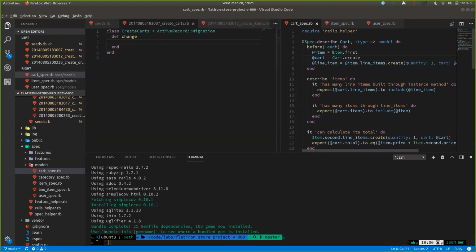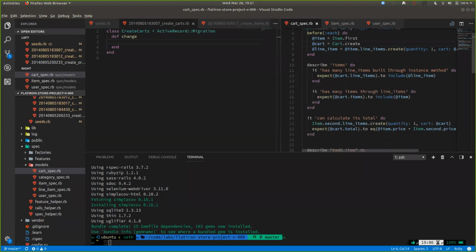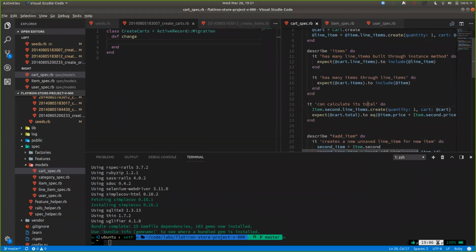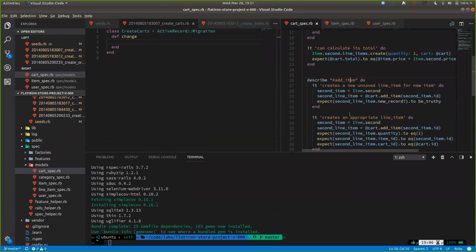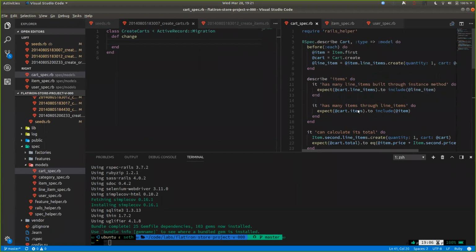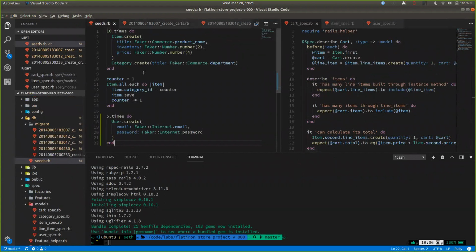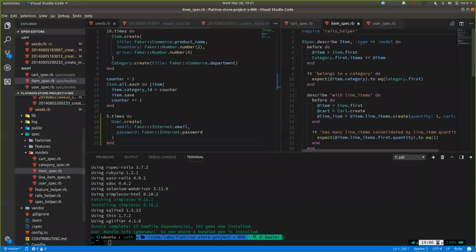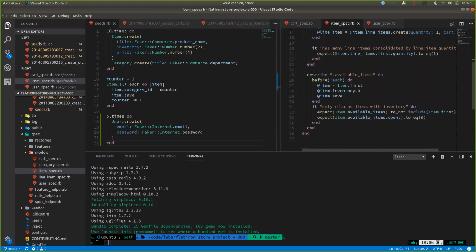Cart has many line items built through instance method, has many items through line items, can calculate its total, add item, so it has methods on it. Do we have any carts in here? No. Okay. Let's look at the item spec. Item, cart.create. Cart has an ID.